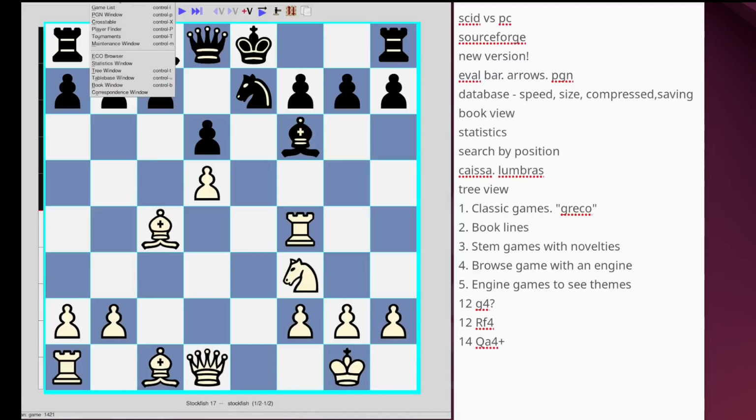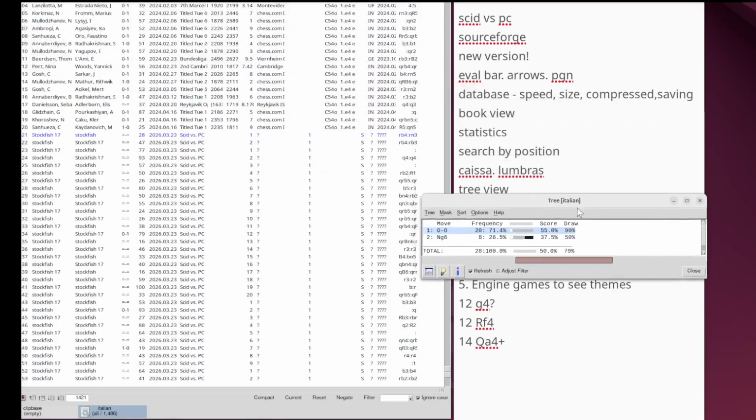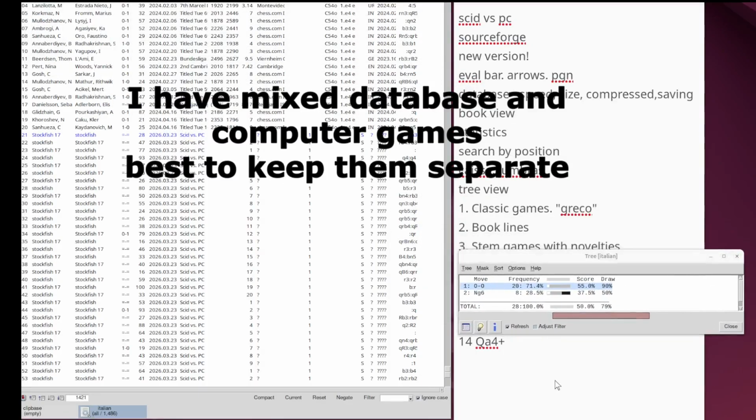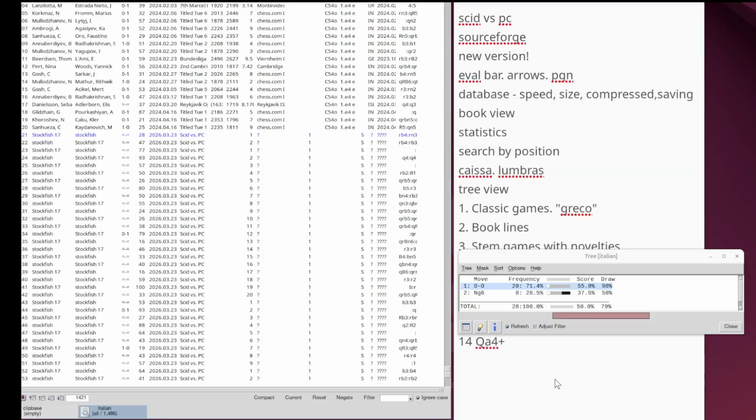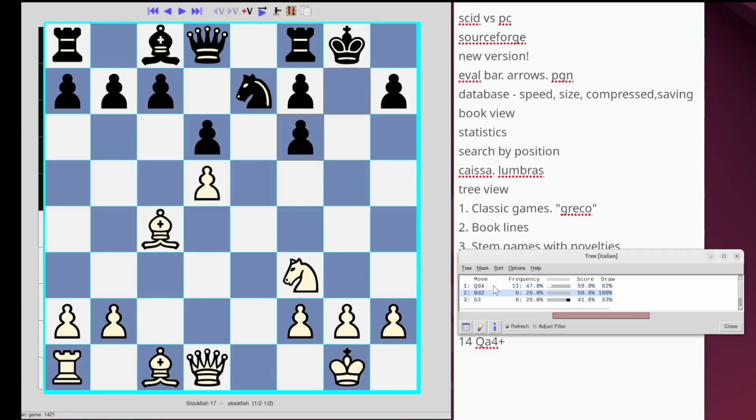We can go Windows, tree window. Let me undock that so I can move it around. And let's just put it over there somewhere. And now you start to see this is what the computer played. Basically, these are the computer games. There might be some games ruined already. You can see the castles, and then a knight to g6. Let's try castles. Rook takes f6. Actually, sorry, bring up the board. Rook takes f6, 50% score. G takes f6, 50% score.